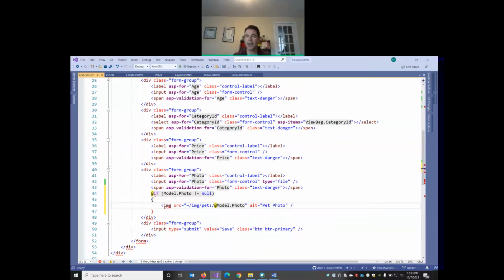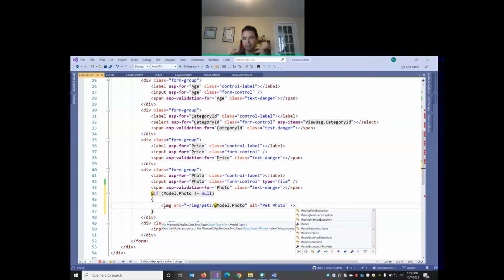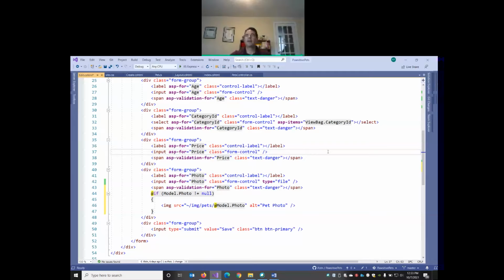And we can display it at full scale. We don't need to shrink it down to a thumbnail, really, I don't think. So when we're editing a pet record, we can actually see it. So I'll save those changes.